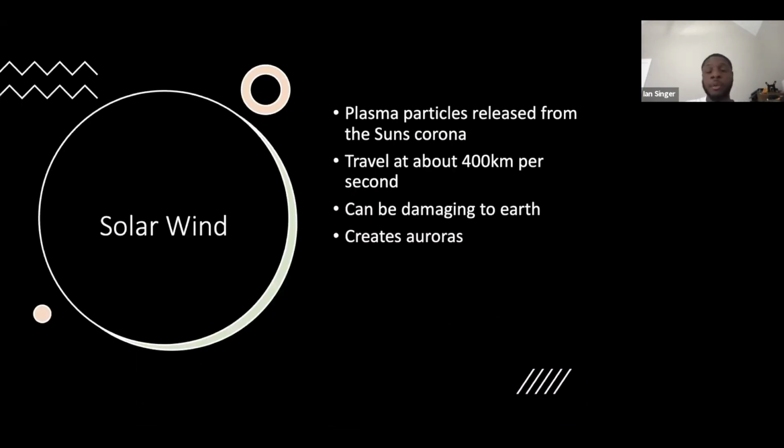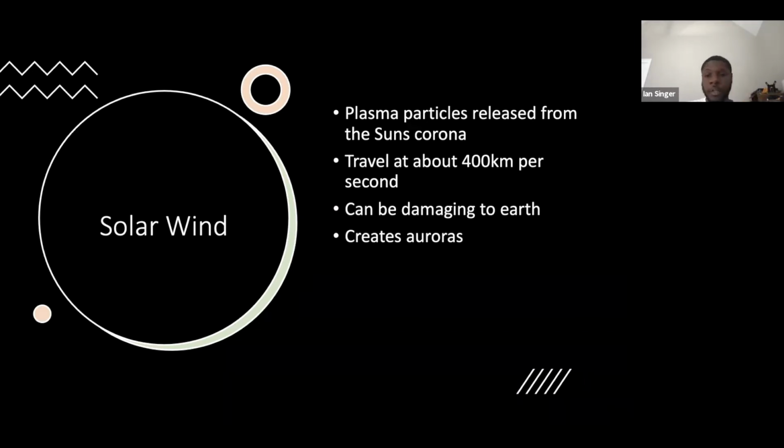Now, before I got the chance to start my project, I had to learn a lot about certain components of the sun and solar weather. One of the first things, which was really key, was solar wind. Solar wind is a phenomenon where the sun's corona, one of its outer layers, which we also call the source surface, ejects plasma. It's really just plasma that's ejected from the corona and sent out through space.